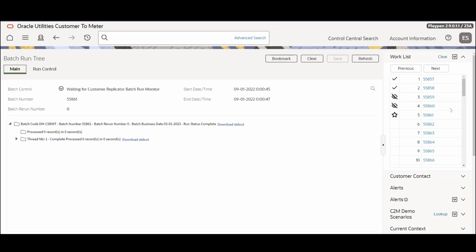Now, one thing I should point out is that the list can be added to from a number of transactions during the day. And if I close the browser, this work list is cleared and I have to rebuild it again. I can also manually clear it by hitting the clear button.